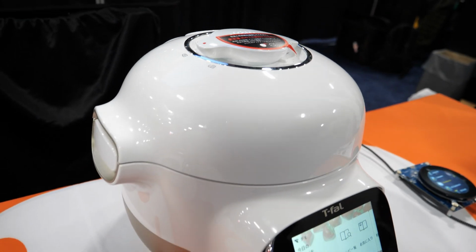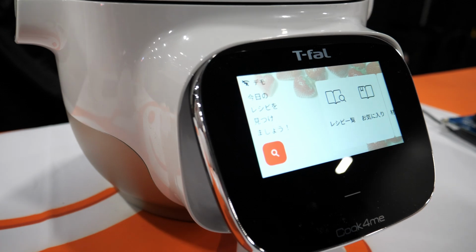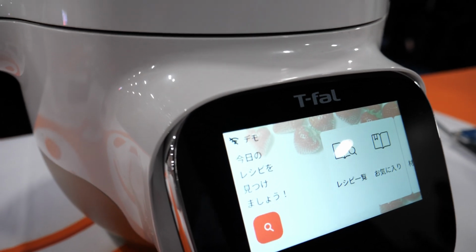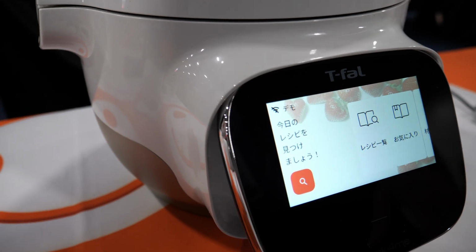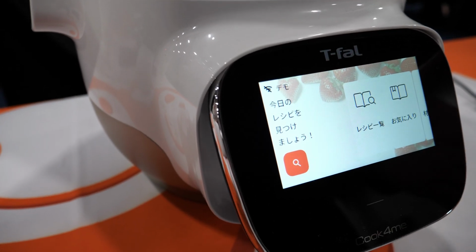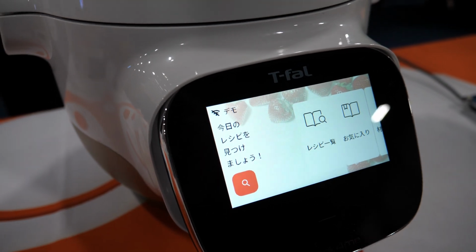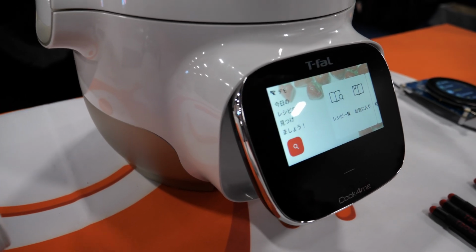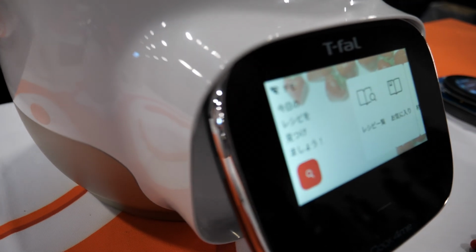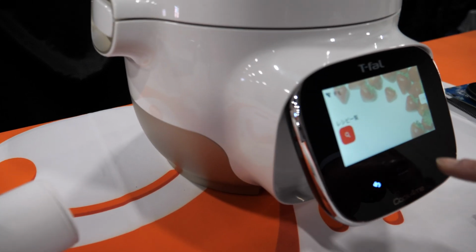This is based on a design from the group SEB, which is an international group for all kinds of small appliances. This is a variant of a smart cooker for Japan, so it's a Japanese version. They support all kinds of languages, of course, and all the software and the smart recipes that you can download and so on. You can click a little bit. Sure, we can do some search.